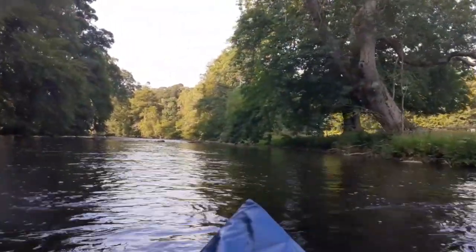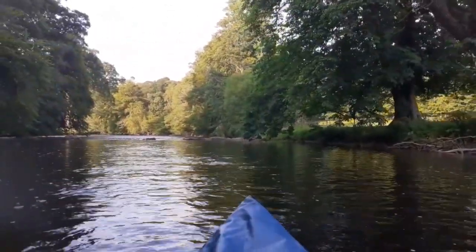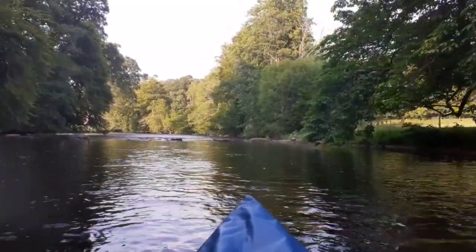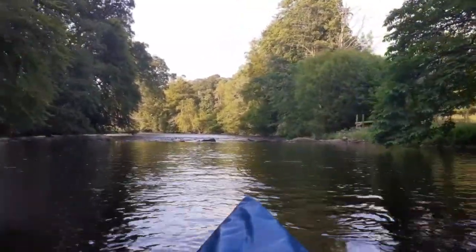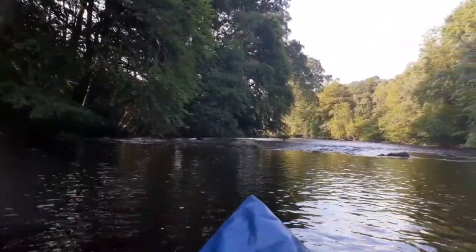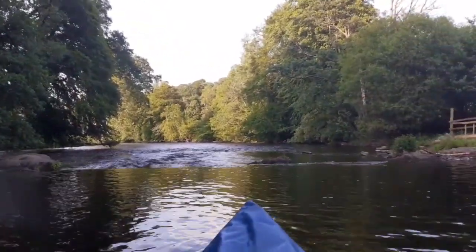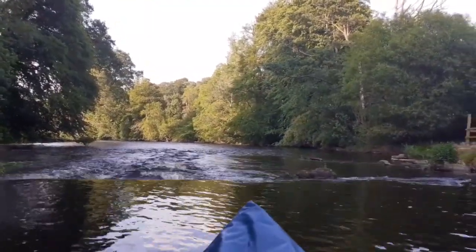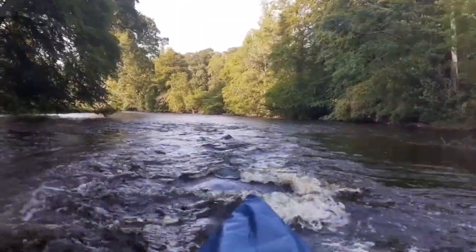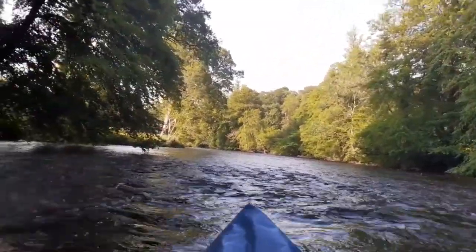So what I'm going to do, another wee set of rapids down here, but I normally camp over the right hand side of this. Because I've got the kayak tonight, I'm going to find a wee spot on the left hand side, and basically stick the hammock up. Right, here's another set of rapids, here we go. Woohoo! I'm saying rapids, they're not really rapids, are they?